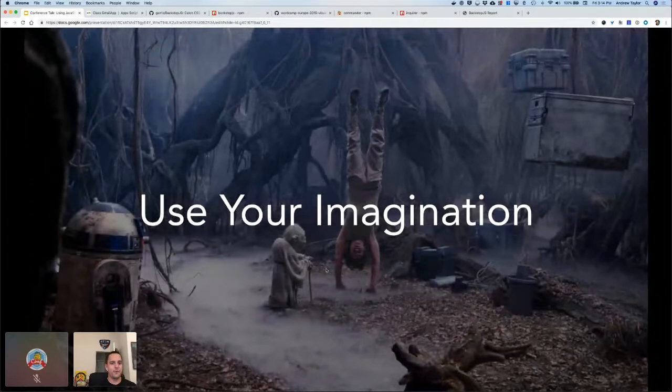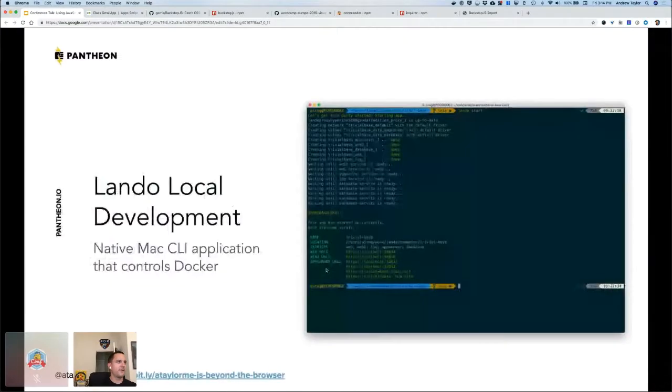And so I really want to encourage you just overall to use your imagination. We've touched on just a very few kind of simple examples of how you can use JavaScript outside of the browser and outside of web development. But I'll leave you with one last example that's a bit more advanced. Lando is a local development tool that helps you run an instance on Docker.